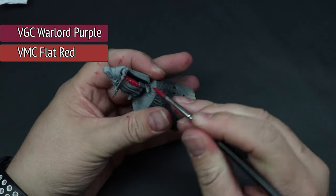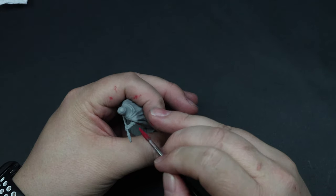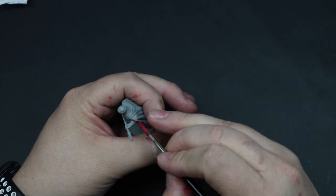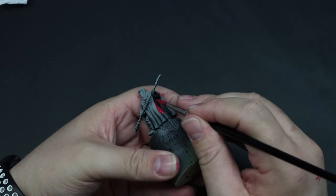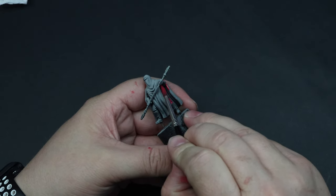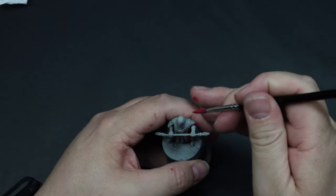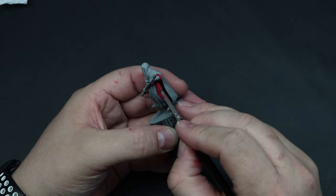Today we're putting our red paints to use as we get Palpatine's special boys ready for the tabletop. From Fantasy Flight Games, Star Wars Legion, Imperial Guards. This should be a straightforward build as we are just using a couple secondary colors with red being the primary. From there, it is just a matter of layering and minor highlighting.